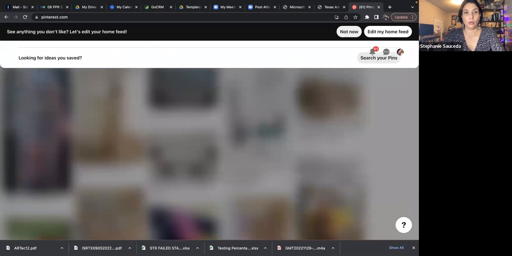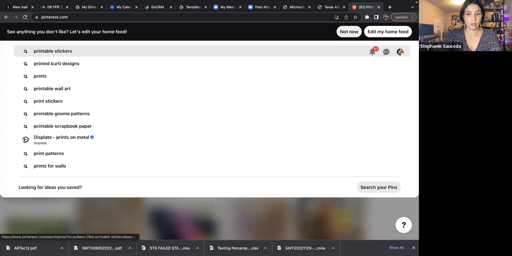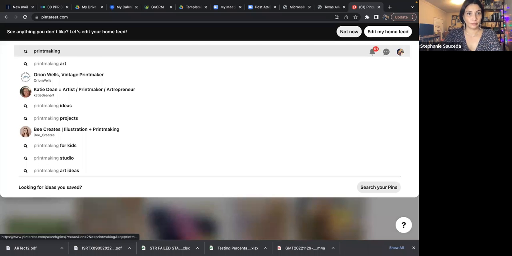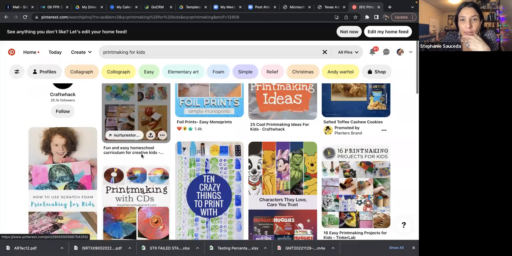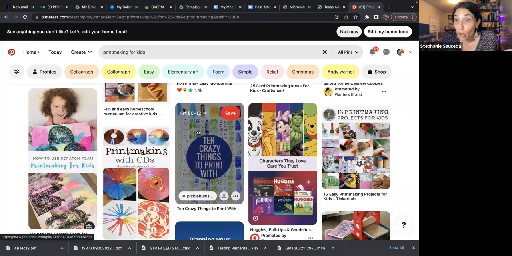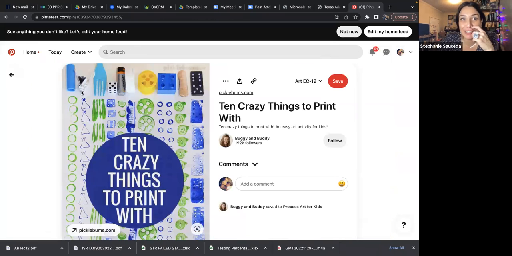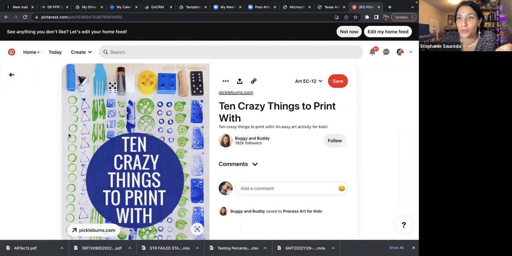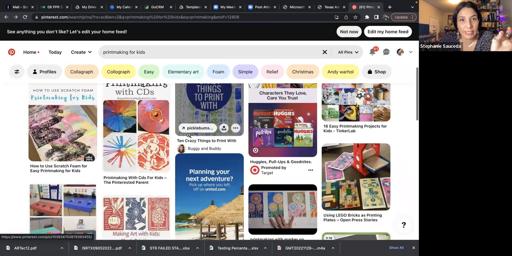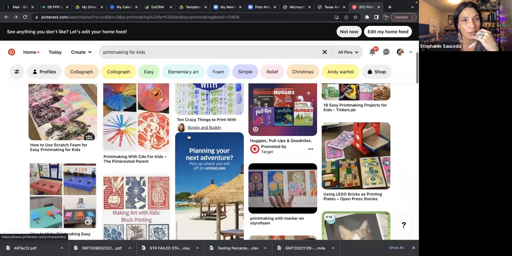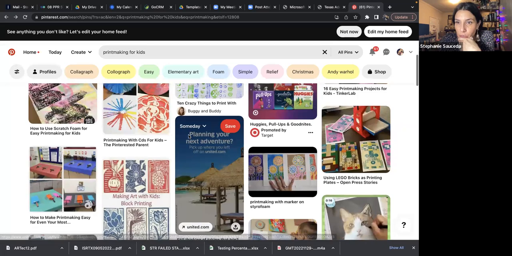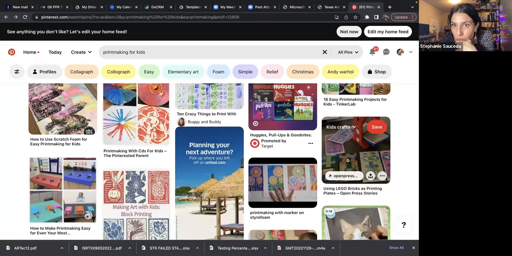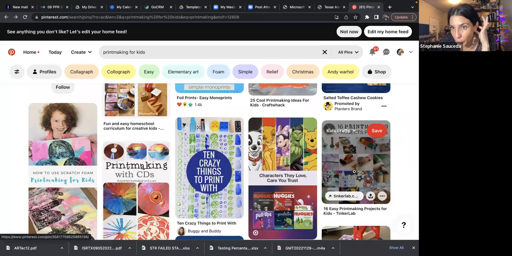So, print. So for kids, obviously, art ideas, but there are lots of objects, and this is a really great one. Have them bring something home and see what they can use to make. I mean, it's not exactly a print. There are other printed ways you can do that. Scratch foam is one of them, but there's another one we saw. Lego is one.